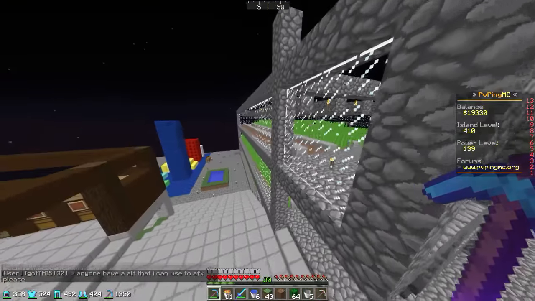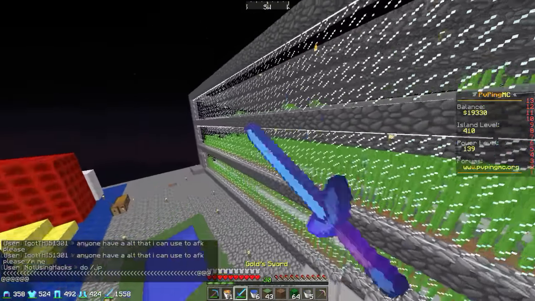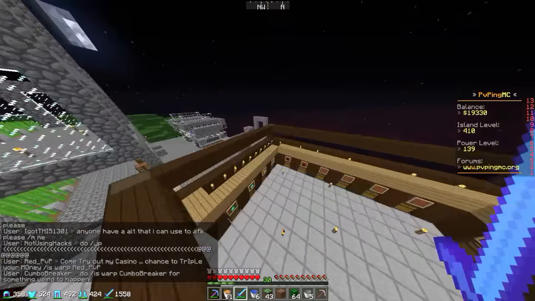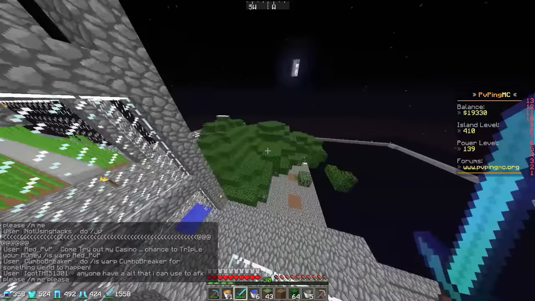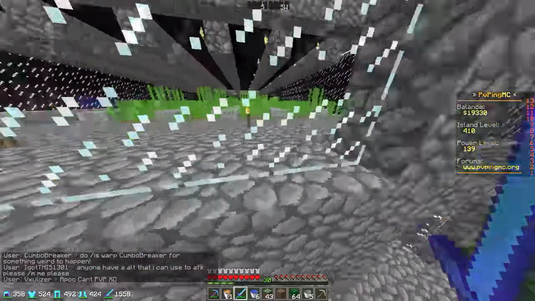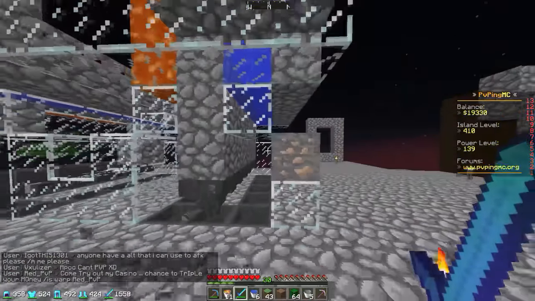So, obviously in the last episode we started working on this. I think we got 2 rows finished, and then they started working on this, but I'll explain later. But we also started a little tree farm over here, which is pretty nice, so we can get our wood and all that.